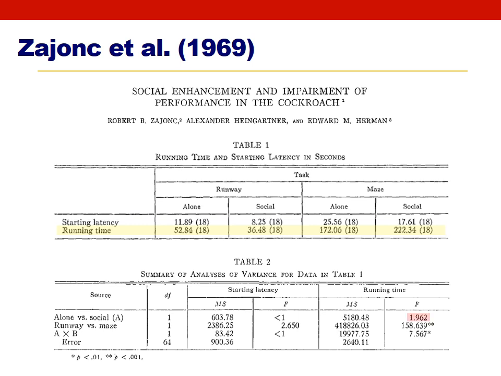Notice the F statistic for the first independent variable, which is whether they were alone or not, that one was not significant. However, there was a significant effect of maze type. We saw earlier that overall, the simple maze was easier, faster to complete than the complex maze. But most importantly, there was also a significant interaction between the 2 independent variables. The effect of the audience depended on the type of maze.